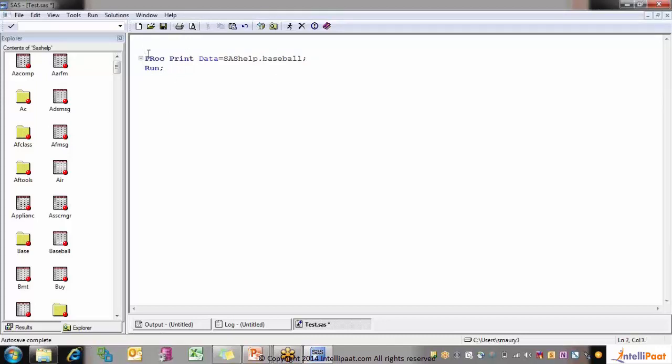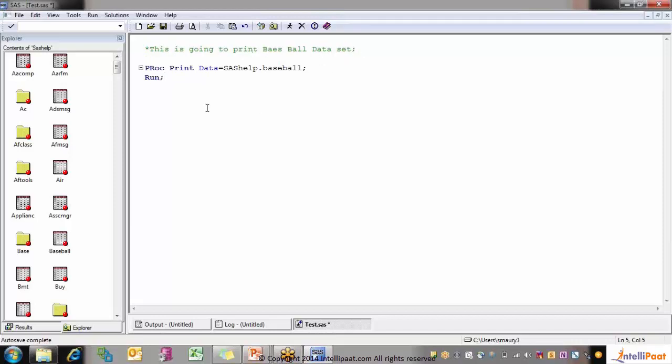asterisk, this is going to print baseball data set. Alright, you can see that I have put a comment here and it tells me that this is going to print the baseball data set.